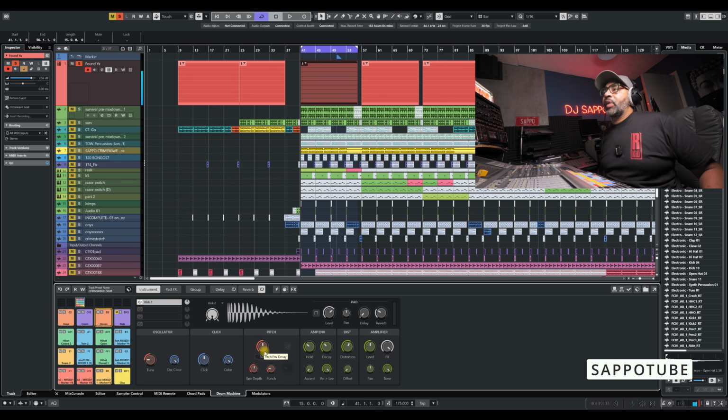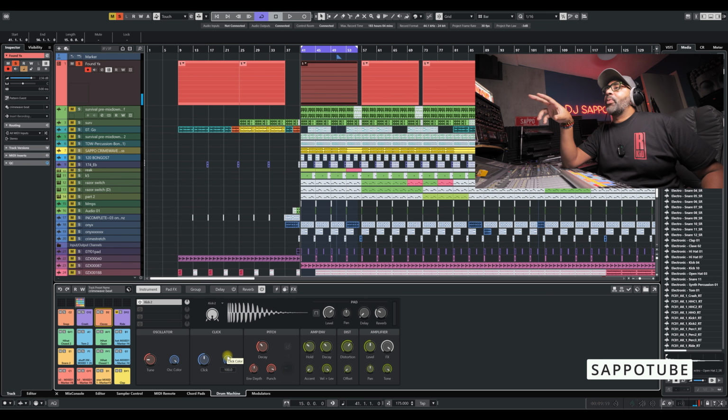And then we have the pitch, so we can actually change the pitch. And I like the fact that it's reflected via the knob, so you're actually seeing what you're doing. Add more punch. More distortion. Why not? Okay, so, I mean, that's amazing.